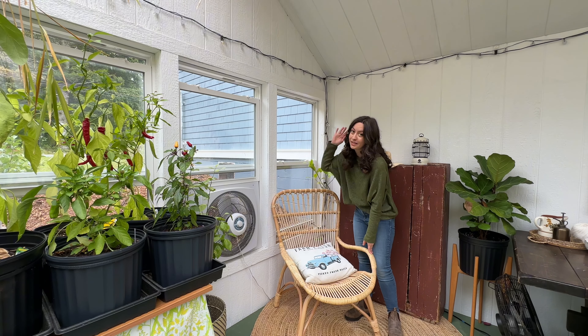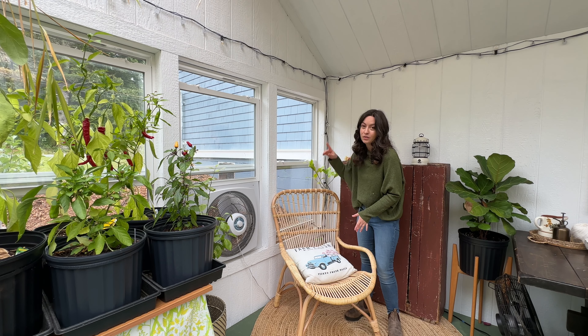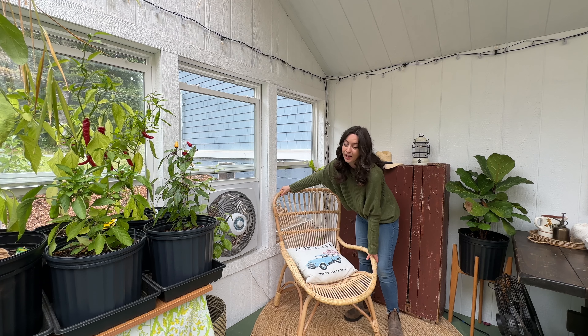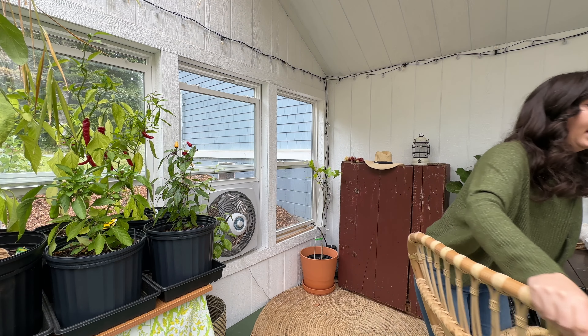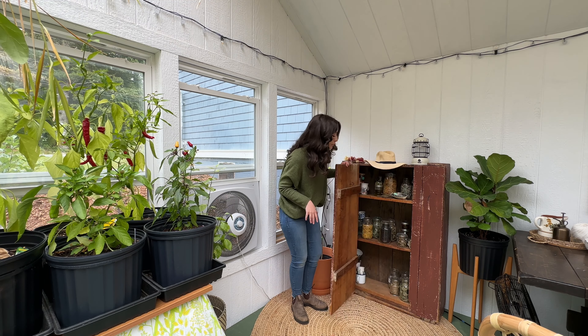One of the things we were dealing with all summer was figuring out the ventilation situation in here because it gets so hot. Even with this excellent cross breeze from the double door all the way across to these windows, we were still dealing with temperatures 10 to 20 degrees warmer than outside. So I ended up getting this whole-house fan. But as you can see, it's no longer really warm enough to need something like that, so I'm going to pull out the fans and stick them in the basin to store them. I also replaced the hanging chair — when I got the bigger table I moved the pocket theory down and it just started to look really busy here. So I still have the hook in the ceiling and I'm probably going to hang some kind of dried plant wreath off of it instead. The new chair works so much better in this little apothecary corner we've got going on in here.